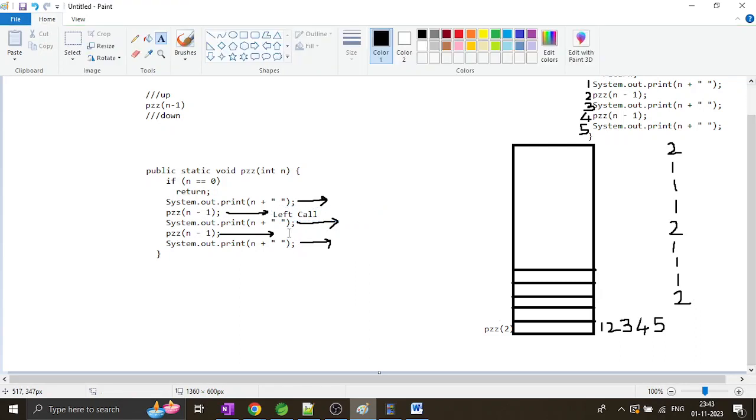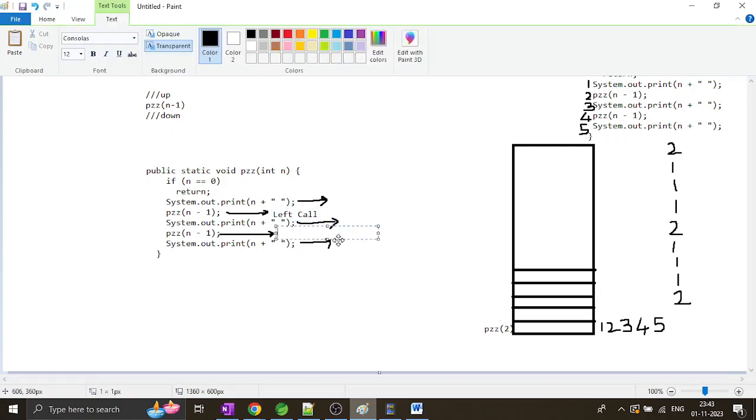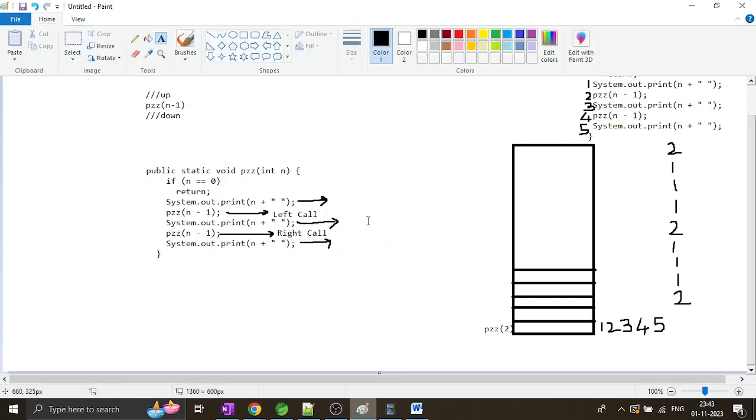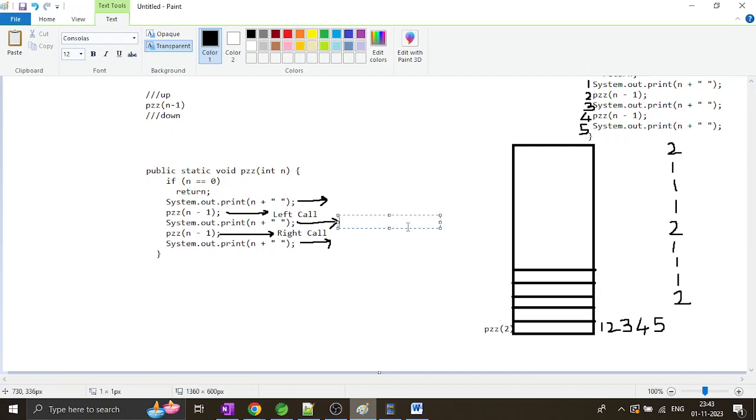What will we call this function? Let's say this function is right call. And the area between the left and the right call is the in area.